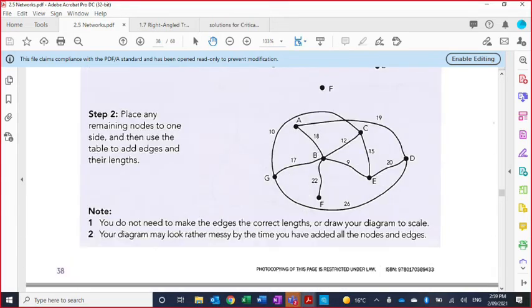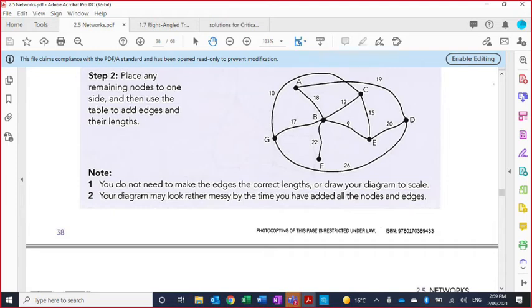Okay? All right. So don't worry about correct lengths as far as drawing them to be 10 inches long or 10 centimeters long. Don't worry about if it's to scale. This could be a long line like that, and it could be 2. Nobody cares, right? It's just a picture. And it can look messy. Look at this one. It crosses over and you have loops everywhere. Perfectly fine. Don't worry about it. What you're worried about is simply making sure that every connection, every edge has a weight.